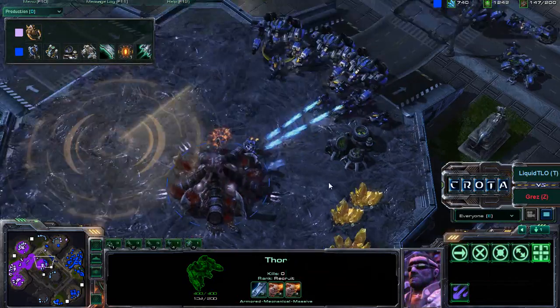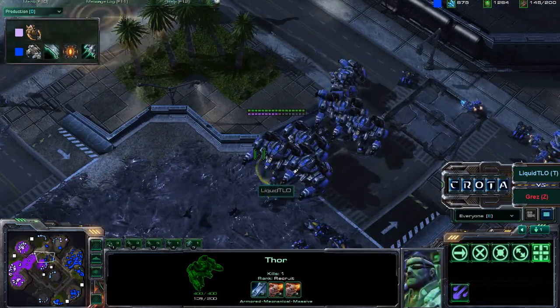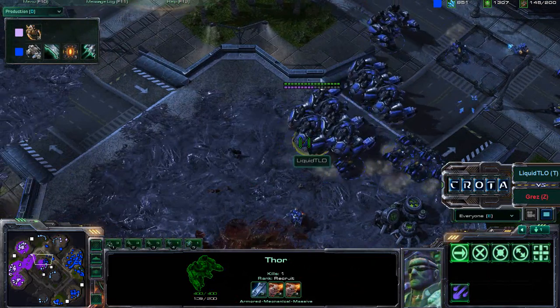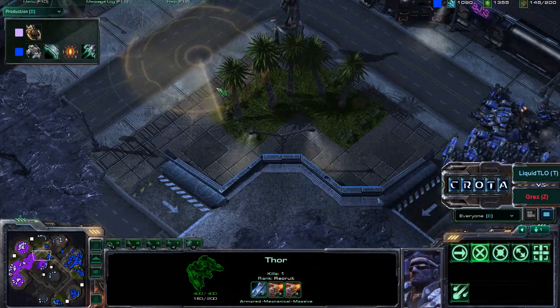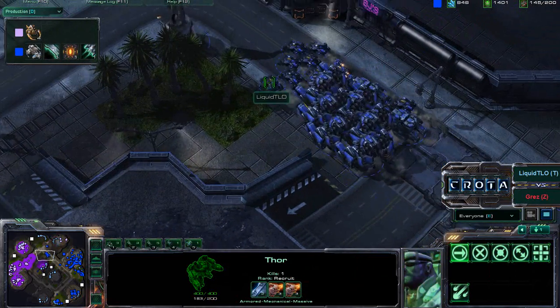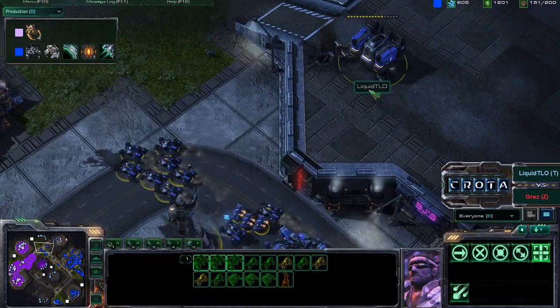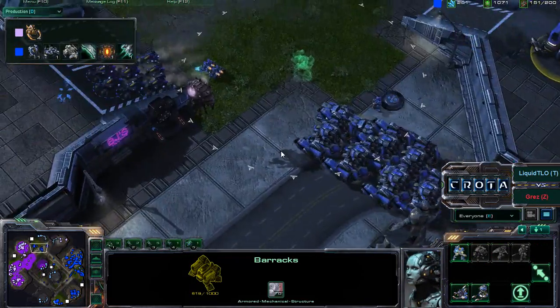The Thor's hammer dealing 39 times 2, so 78 damage per round of attack. And off of a fairly fast round of attack as well. 18 times 4, 64. Hopefully that's right. Yeah, I believe that's 64 damage. Zerglings now taking down this barracks over here, so this command center was destroyed by those Metalopolis.